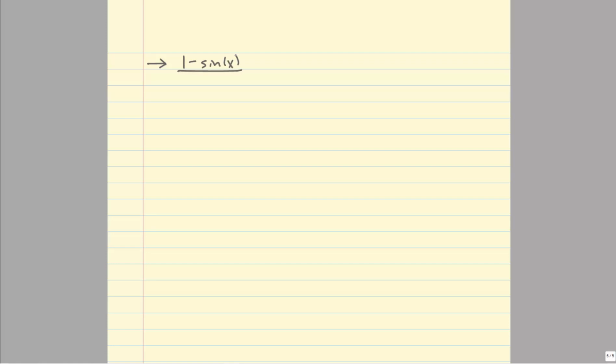So this one, let's do 1 minus sine x over 1 plus sine x minus 1 plus sine x over 1 minus sine x. What we want to do is establish this identity, to show that this equals negative 4 tangent x secant x. Okay, so remember our rule, start with the more complicated side. So I would like to start with the left-hand side because it definitely looks more complicated to me.